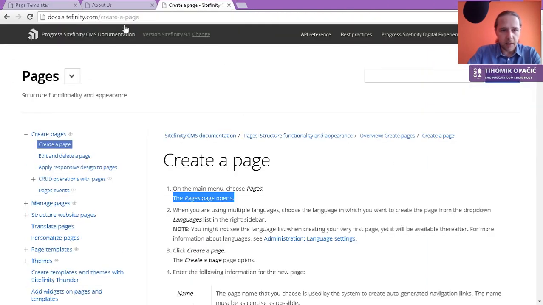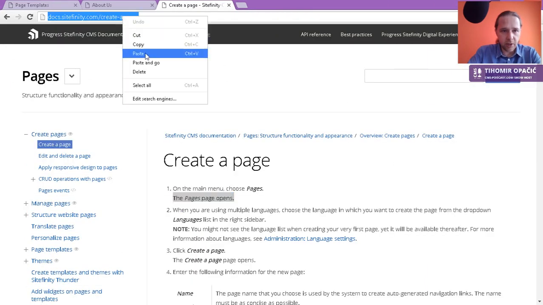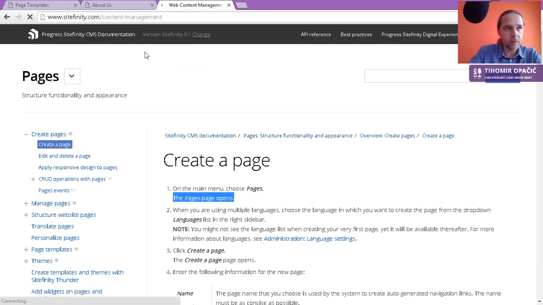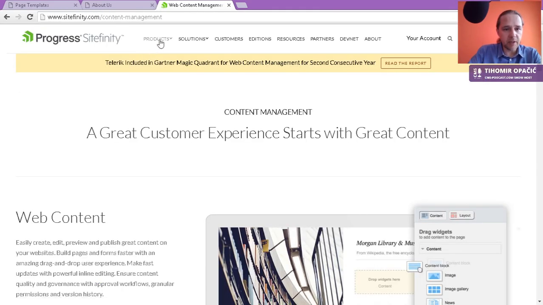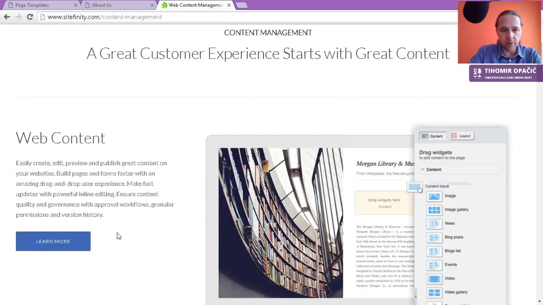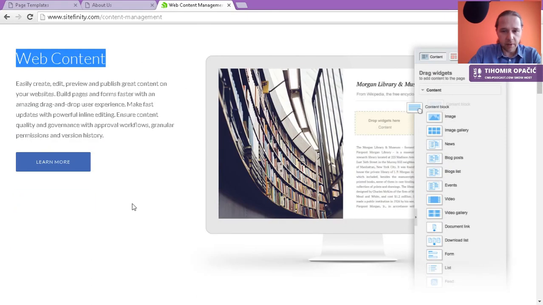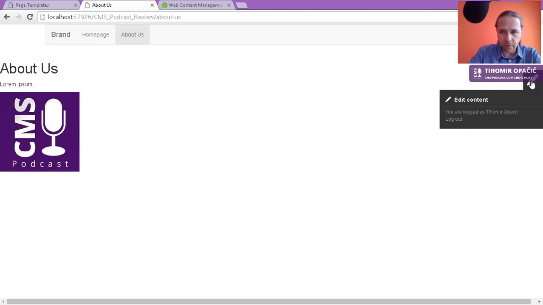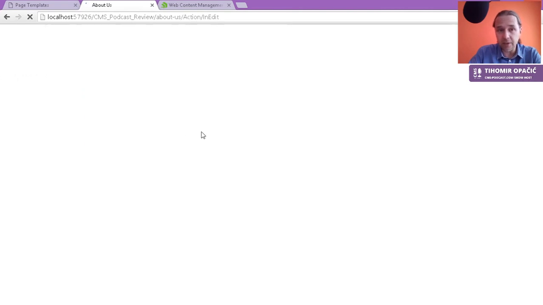So let's check out the content management section and use that as a guide for the next couple of minutes. I've already mentioned the way that content can be edited. You can also edit your content inline, though it's not really too representative without a nicer template than this one.